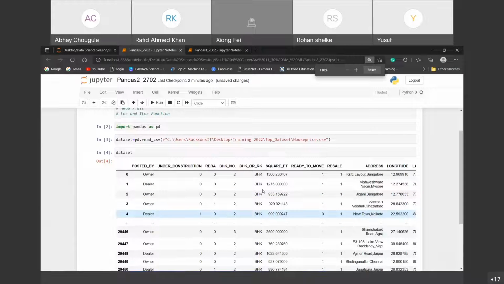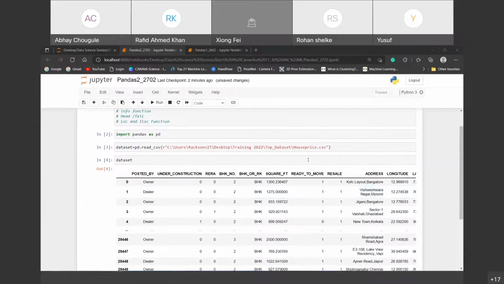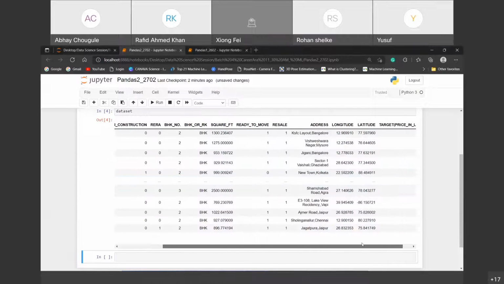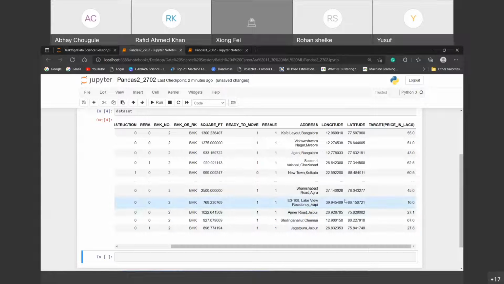See, this is actually house price prediction data. These are posted by owners, suppose owners and dealers. Those are the things that we have here, under construction and so many things. You'll get this data on the internet as well.